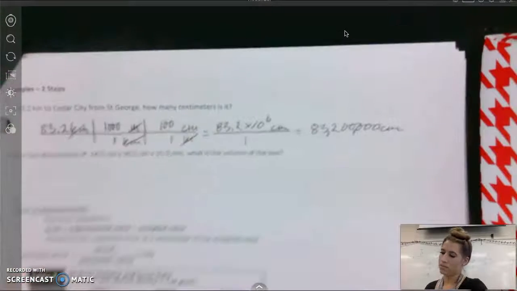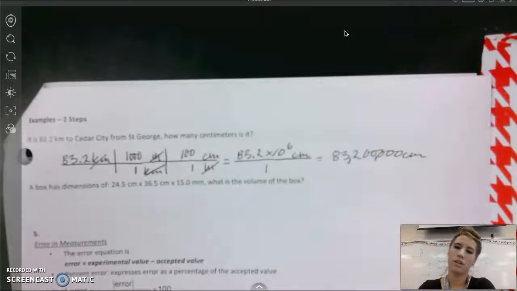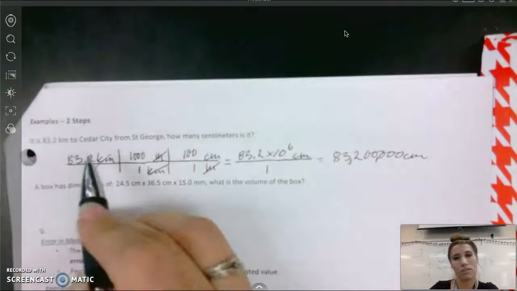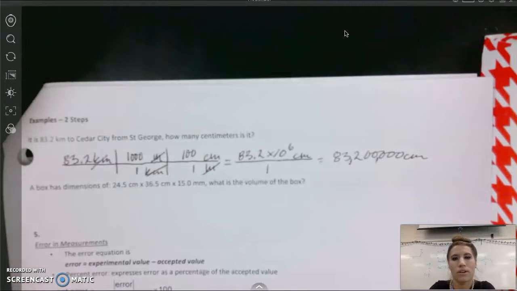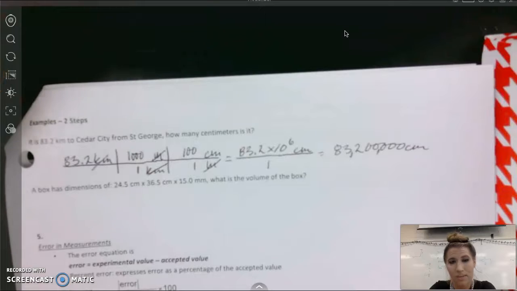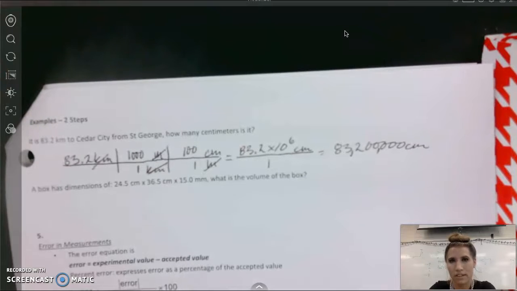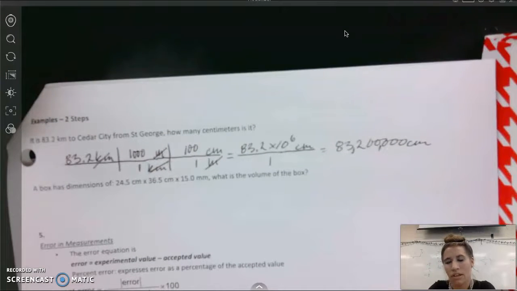Think of this longer goalpost as, okay, I know that this is where I'm starting, and I know I need to end in centimeters, or I know I'm starting at days and I need to end in seconds. What path can I take to get there where my units all cancel and I'm left with those desired units?